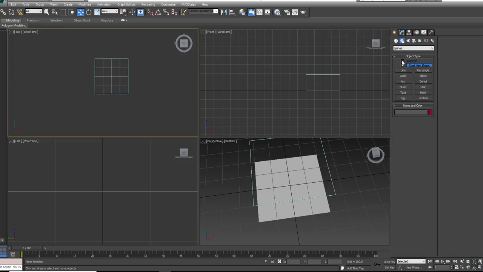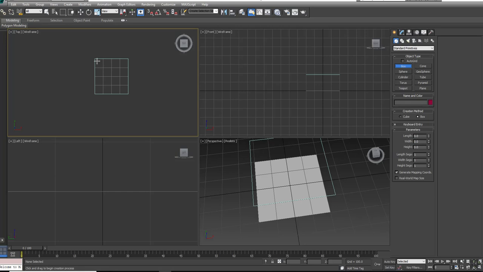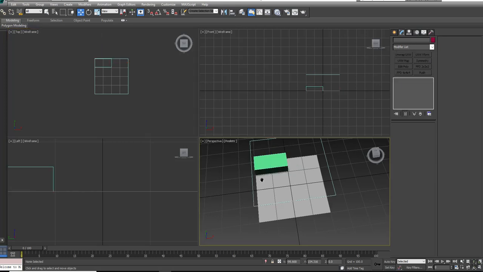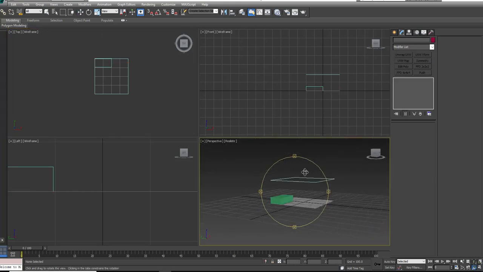So let's go in here. We'll make a very simple object to begin with. I'm going to do a very large set of bricks, and my grid is 400. So I'm going to make a box about this big. Now, I want to be a little bit more scientific than that. I kind of got the general shape, so this needs to be 100 by 200 by 50. And this is going to be my basic brick.